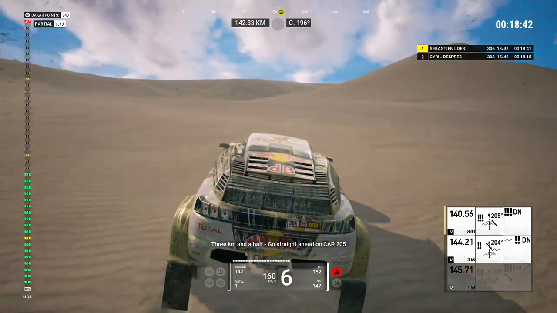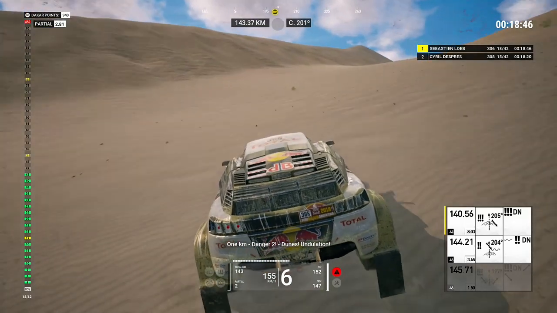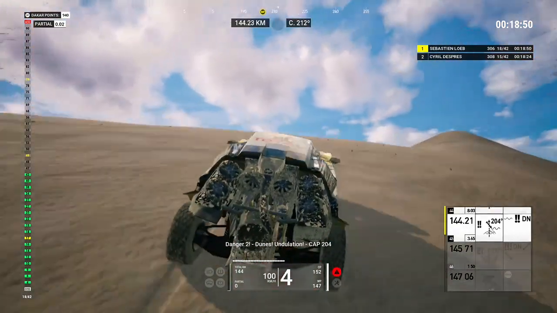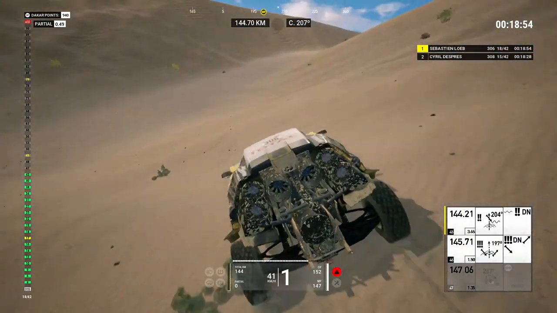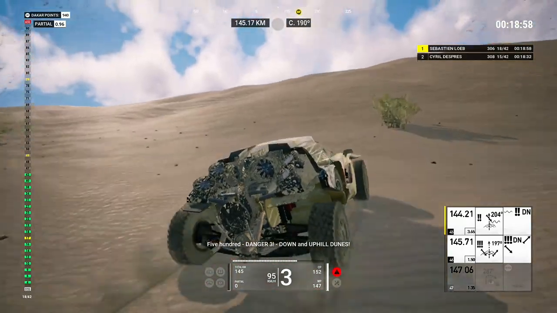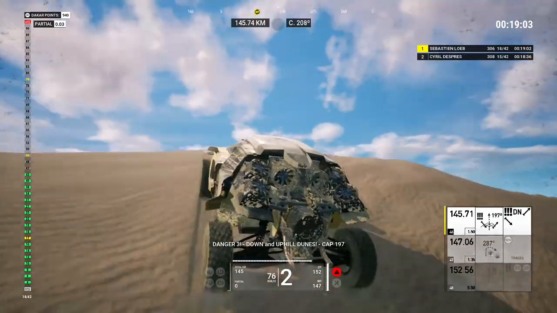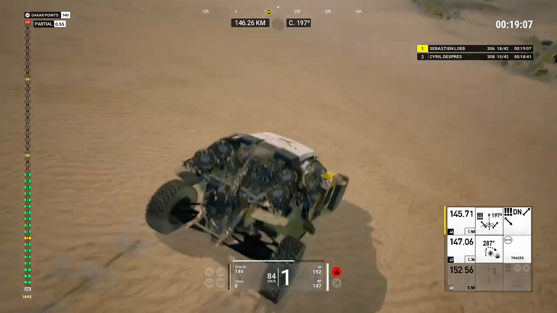Game is just awesome. 3Ks and a half. Go straight ahead on cap 205. Oh, 1K, I can't wait. Danger 2, dunes. Watch out. 1K, danger 2, dunes. Oh, I hit that undulation so hard, cap 204, it broke my car. 500, danger 3, down and uphill dunes. Danger 3, down and uphill dunes. Cap 197. Careful.